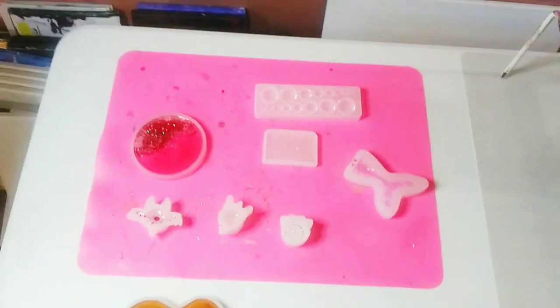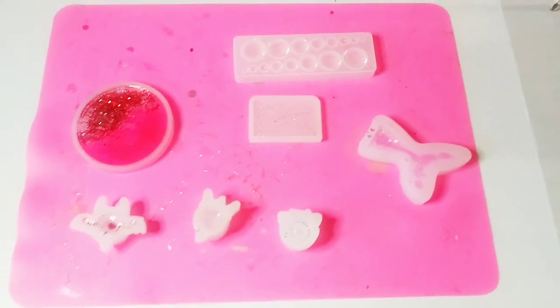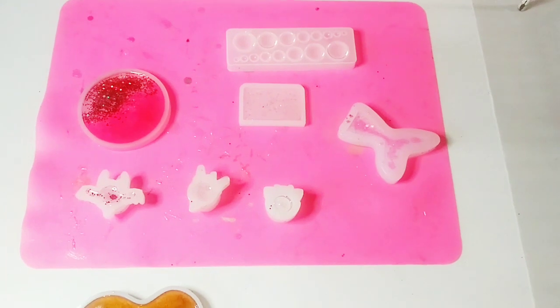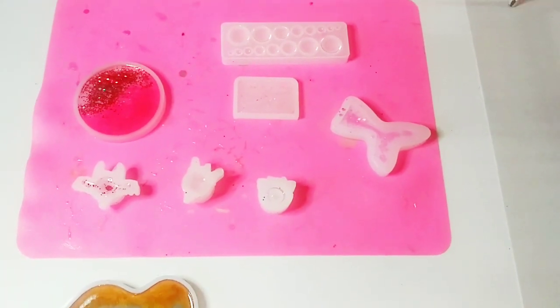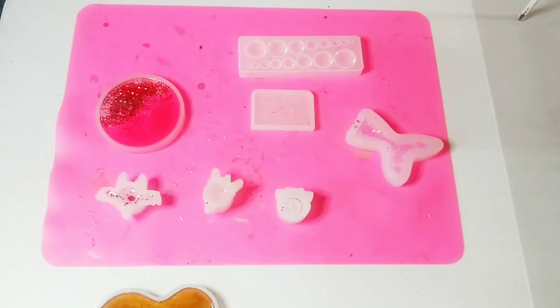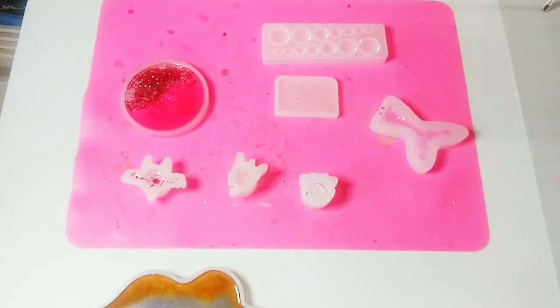Because I can't help myself, but also because I wanted to test the liquid diamonds, because it's supposed to. Now, so far, this is the third type of resin I've ever bought. It is the most expensive one I've bought so far, but it's not crazy, crazy expensive. And I thought I was actually going to finish the two bottles up last night. I actually had more. I didn't want to go crazy last night.